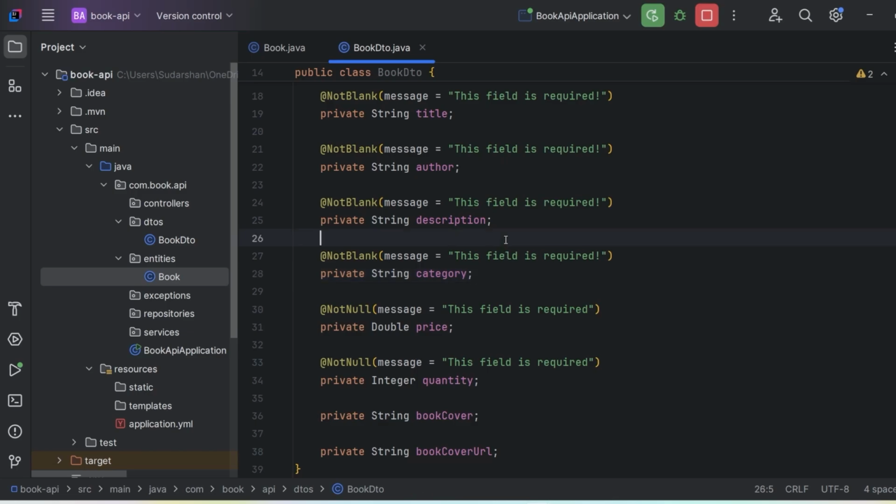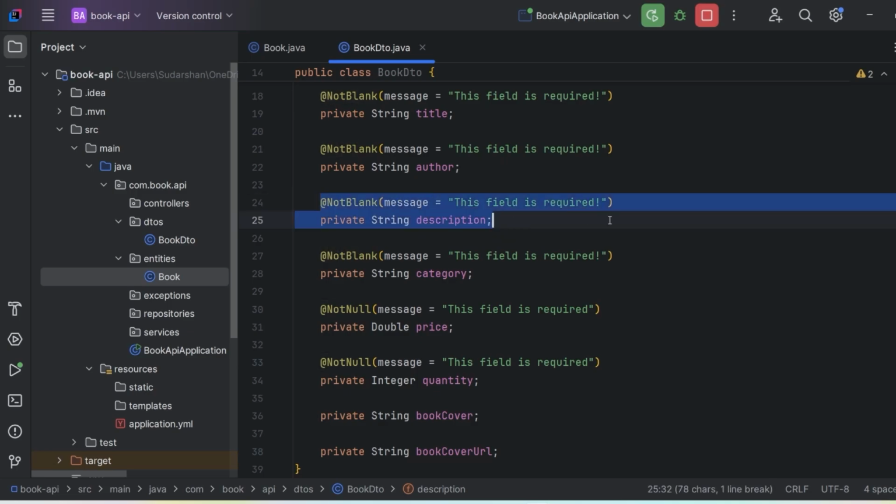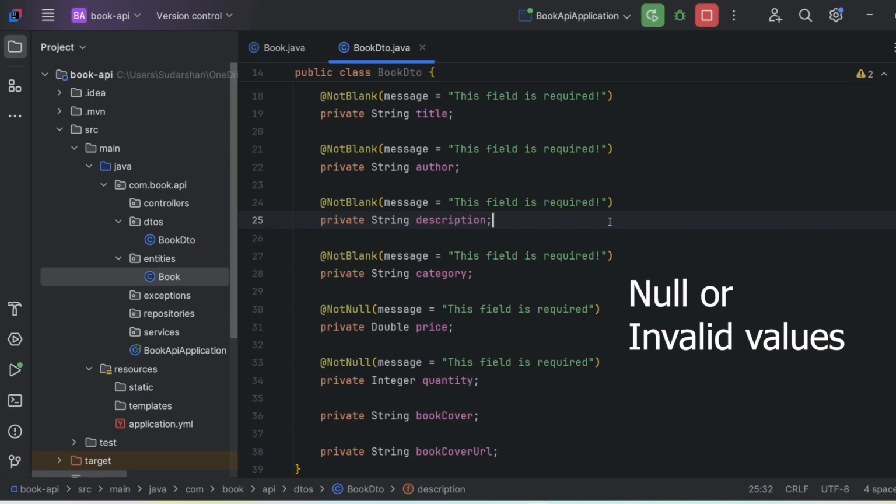Now there can be instances when you're applying the business logic on the service layer, some fields may skip the validation because you have applied the validation only on the DTO layer, but while passing to the book, the value didn't get passed. Maybe you have applied an if else or some kind of condition, and somehow a null value got passed over from book DTO to the corresponding field in the book class.